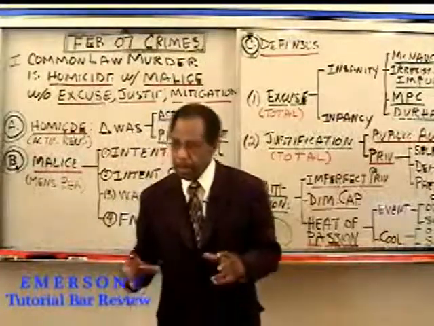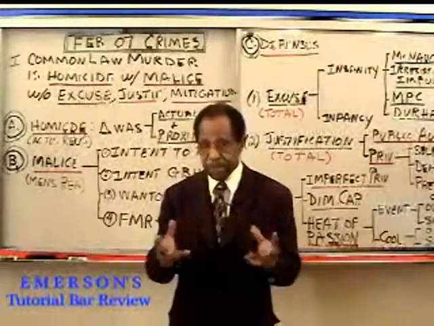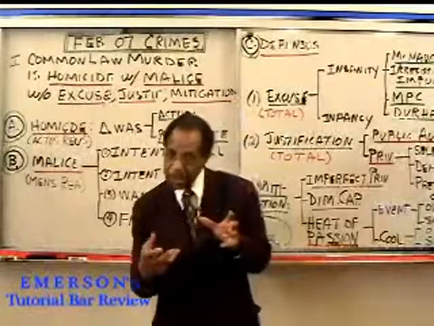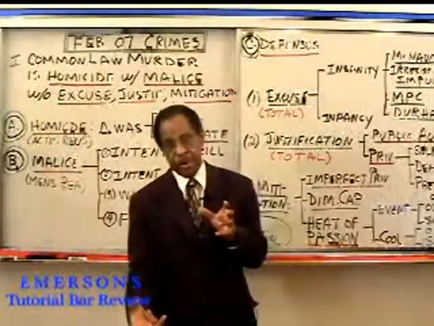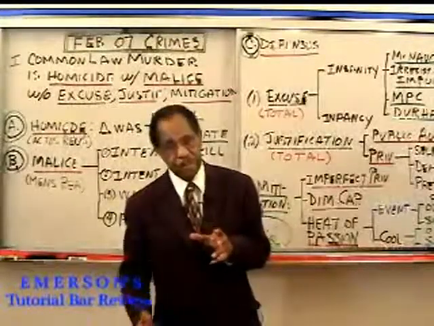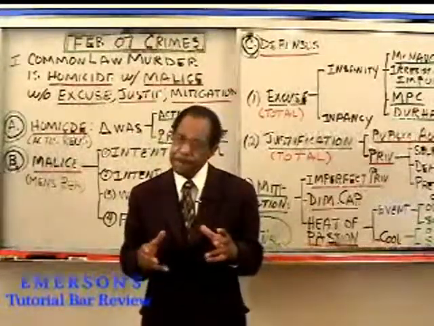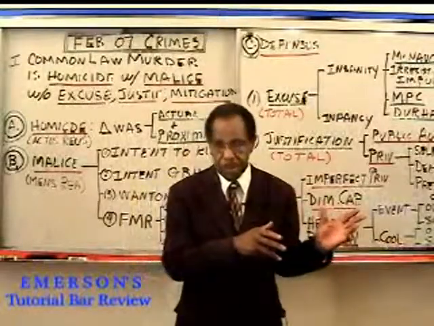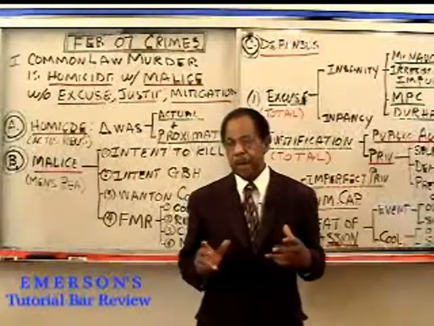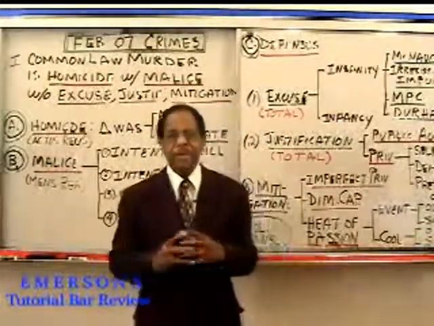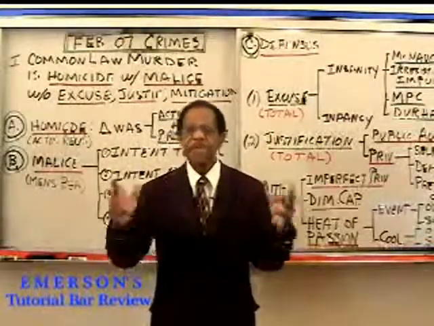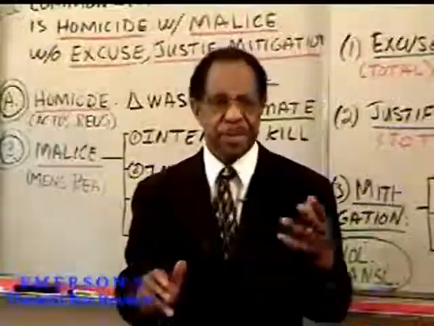Now, once you have common law murder, and this is our beginning point, please notice that voluntary manslaughter is something a little less than common law murder. But more than common law murder, we have 2 things which are more, sort of on the same structure. What happened is that common law murder, as you know, was a capital offense. Everybody guilty of it just kind of got hung, and that was the end of it.